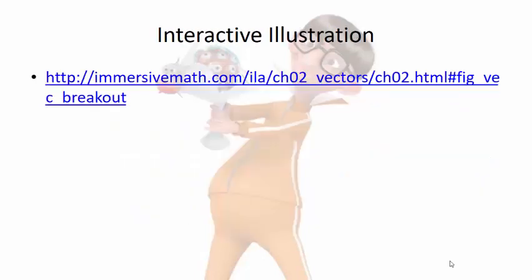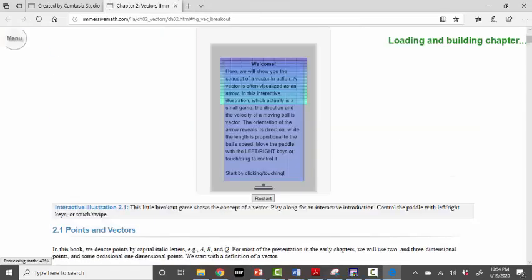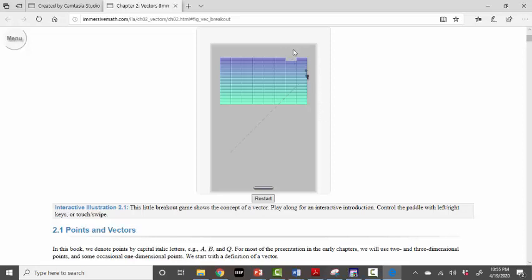Now I want to give you an idea of how vectors work. So much of this lesson will be vocabulary based since it's the introduction, but this is a neat website to give you an idea of how vectors work. It also is a good one to replace Cookie Crush. So if I click OK to start, you see that we have this ball, and it's going to crash into some of those rectangles, and so they may disappear.